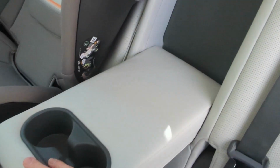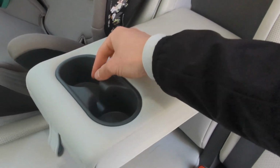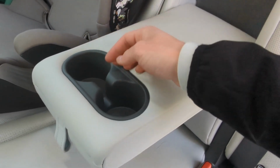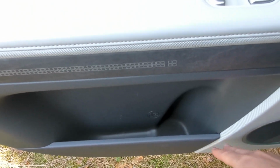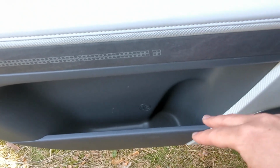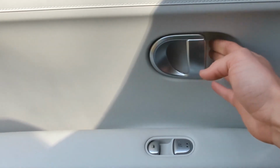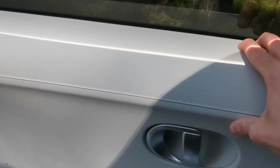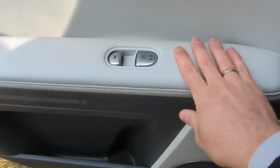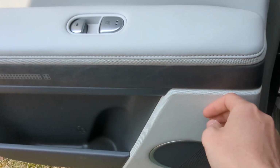Also, you can open the armrest, a few cup holders. They're not very useful because they don't have anything like springs to hold the cups. You have a storage for a bottle here, and it's not very big. Probably 0.75 will be put in here without any problems. 1 liter, I'm not so sure. Door handle, it's fine, and materials are pretty soft. This finish is leather right here, and this one is like plastic with a close imitation of it.